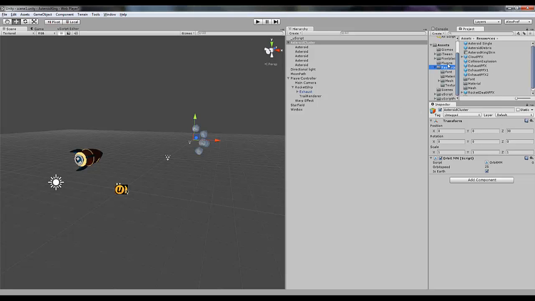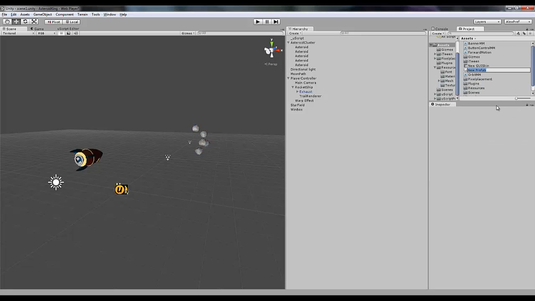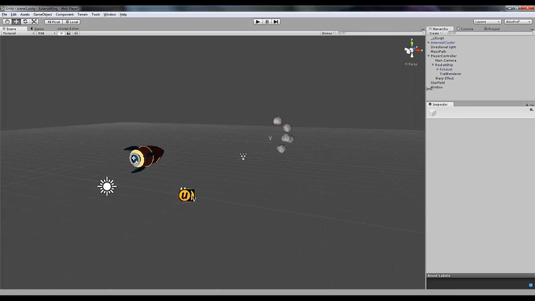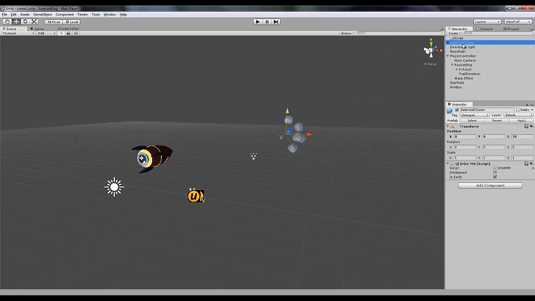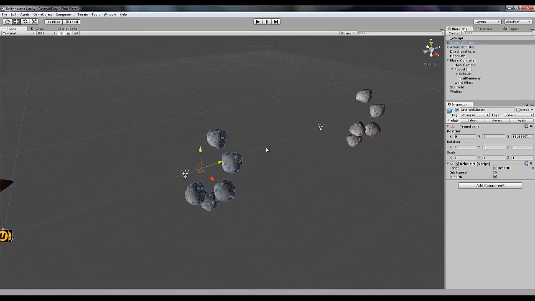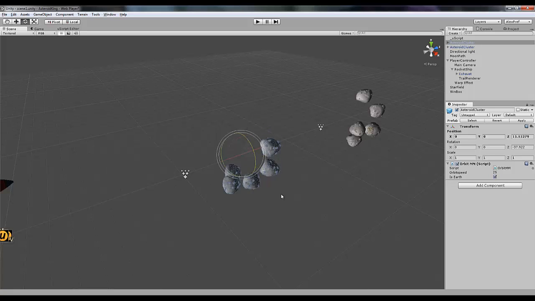So what we're going to do now is we'll turn this into a prefab. So create a prefab. And then we will drop this into that, turning it blue. Move hierarchy back. And let's have a play around with this. Let's duplicate and move it along our path. Give it some rotation. Give it a try.